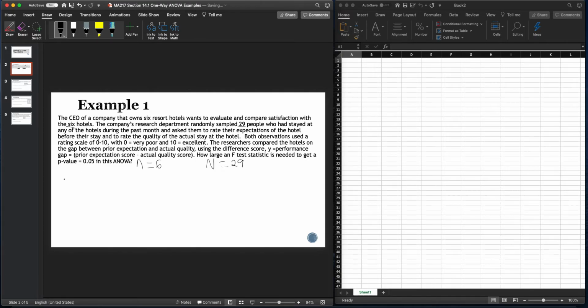To find this test statistic, we have 2 ways we could do it. We could use Excel, which I'll show in a second, but this would be equal to F.INV of, because this is going to give us the area to the left, and we are referring to the area to the right for this p-value, we need to do 1 minus this p-value of 0.05. 1 minus 0.05 is going to make 0.95.